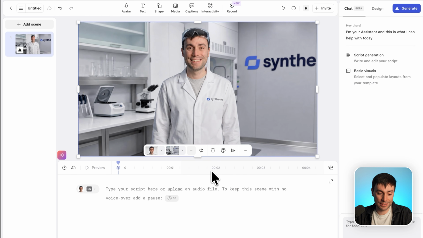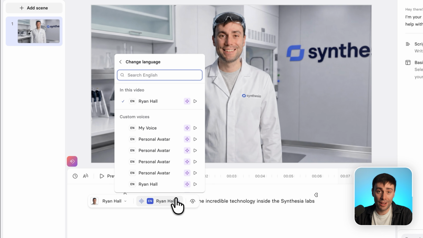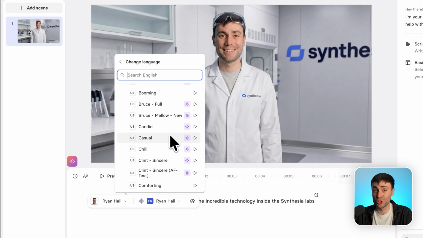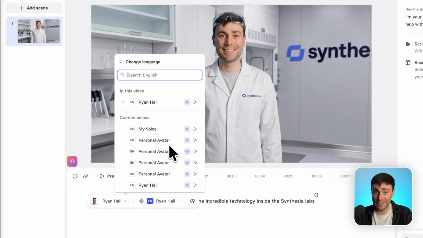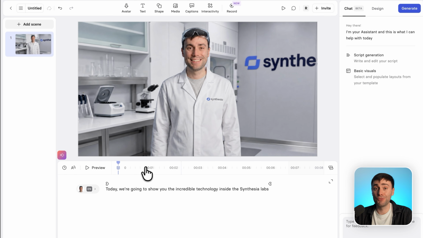project like this. Then to make your avatar talk, it is really simple. Just go down to the box at the bottom of the screen, and because we recorded a voice clone in our initial avatar generation, you'll see that it's now using that voice as default. But I can open up that menu here and select a different character voice from the menu. There are hundreds of different stock voices if you want to use those instead. But obviously I want to use the AI voice clone that I just generated, so I'll leave that as it is, and I can listen to what my voice clone is sounding like by pressing play right here.